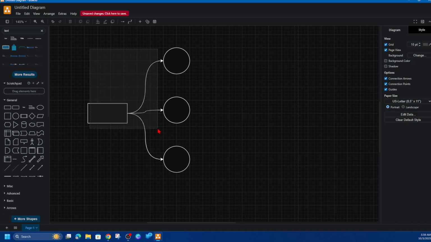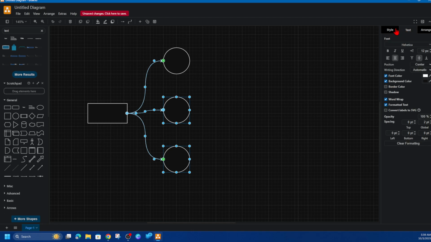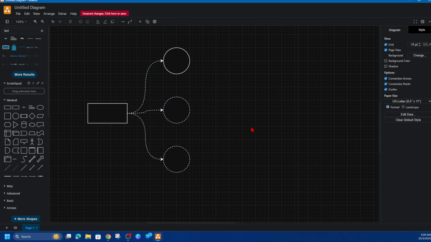Now if you want to do this to all boxes, go ahead and highlight it all, and then yeah, we can also change the text inside of here. If you do have text, we can set it to automatic. We can change the font background color, go to style. We can make these boxes a bit different color. Also, we can change it to different types of lines, so you can see these are dotted. So yeah, these are fully customizable inside of Draw.io.